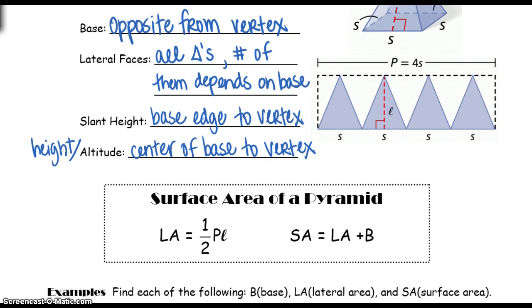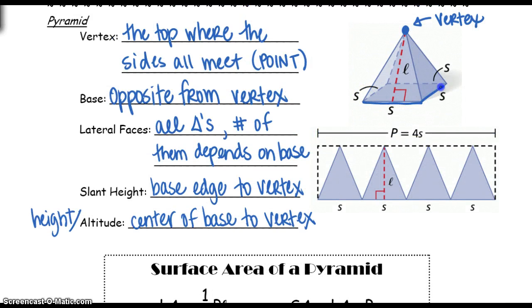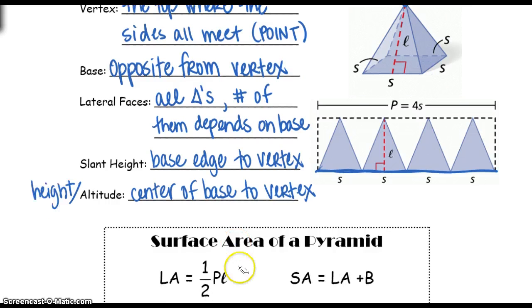So we're going to take the surface area of this pyramid, and there is a nice little formula. So to find the lateral area, 1/2 P times L, and you're probably like, what is that? Where did that even come from? Well, these are triangles, right? And remember I said that the area of a triangle is half times base times height. So half times base, but you're like, hold up, that base is a P. Well, that P comes from here. The base of all these triangles would be the perimeter right there of this base, right? So the bottoms of all these triangles would be the perimeter of the base of the pyramid. So times perimeter and times height. But wait, why did they use an L? Well, they use an L because this isn't the actual height. It's a slant height.